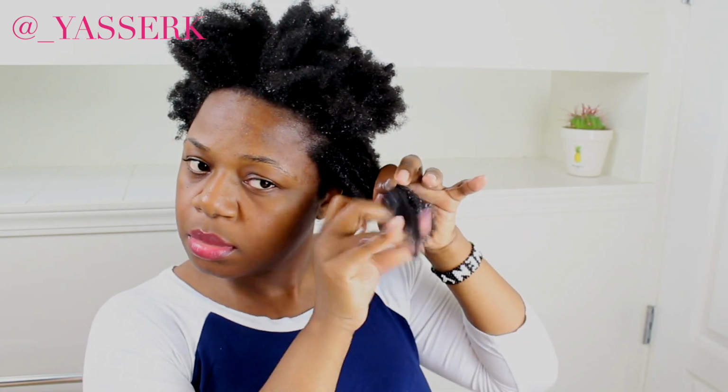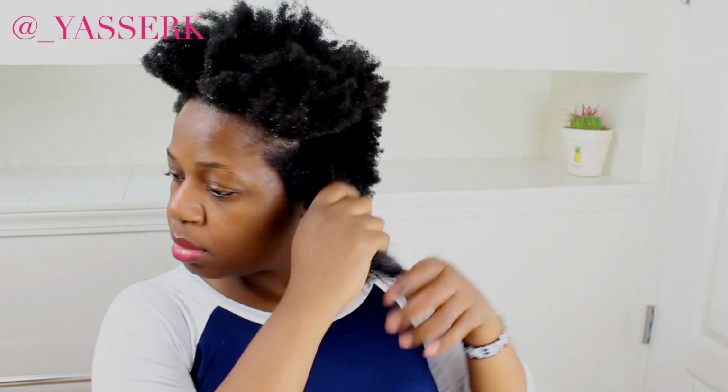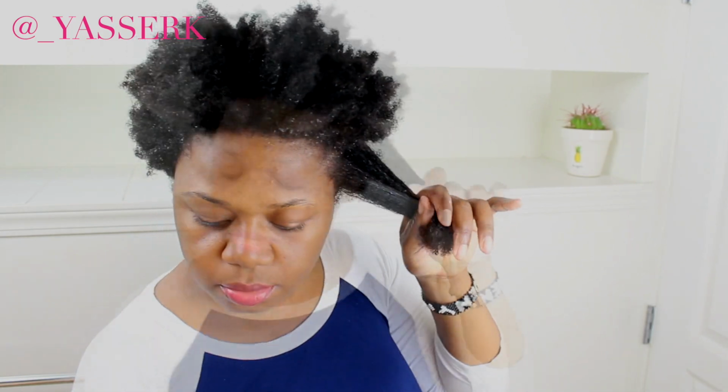So I like to work in sections, so I divide my hair in 4 sections, and then I divide each section into 3 smaller sections. As you can see, I'm just adding the product in, and I am finger detangling. I did not detangle my hair. I honestly don't feel like people need to detangle their hair if the hairstyle you're going to do does not require you to detangle your hair. I mean, if you're doing a puff, girl, you don't need to detangle your hair. You're just going to put that stuff in a puff.